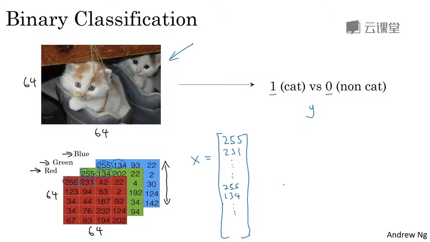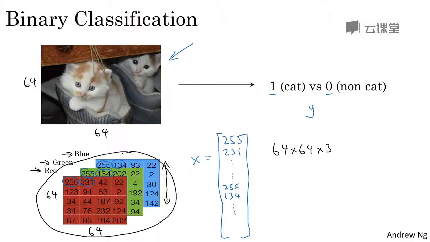So if this image is a 64 by 64 image, the total dimension of this vector X will be 64 by 64 by 3, because that's the total numbers we have in all of these matrices, which in this case turns out to be 12288. That's what you get if you multiply out those numbers. And so we're going to use nx equals 12288 to represent the dimension of the input features X. And sometimes for brevity, I might also just use lowercase n to represent the dimension of this input feature vector. So in binary classification, our goal is to learn a classifier that can input an image represented by its feature vector X and predict whether the corresponding label Y is 1 or 0.